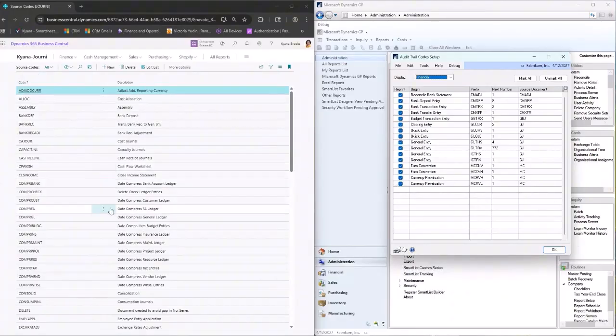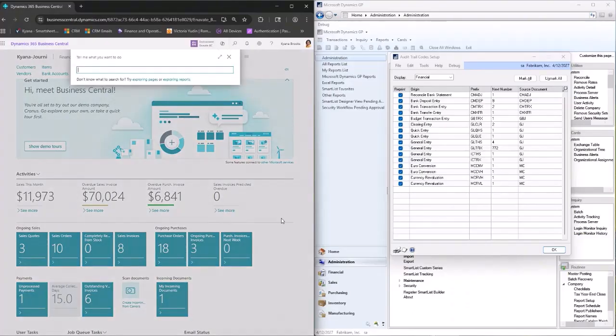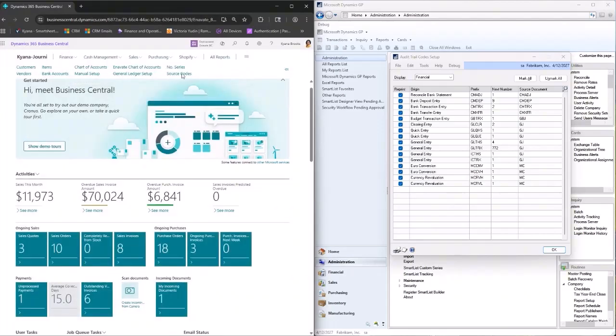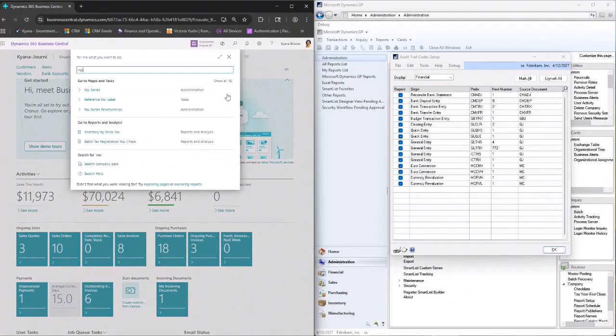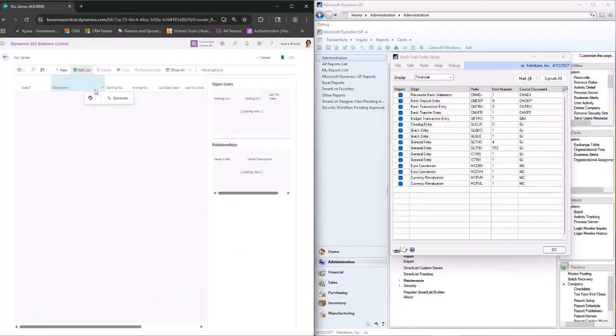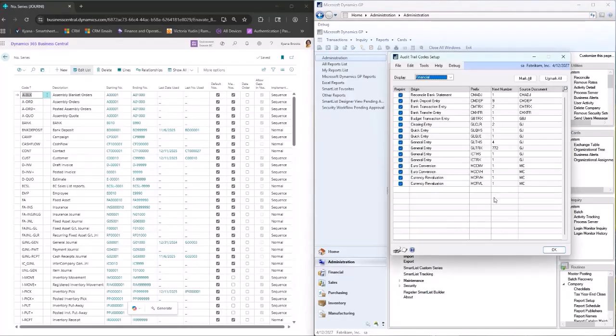So the other place we want to look at is our number series. So let's go back out. Now you can do the search like I showed you before to get to your number series. Me personally, I like to bookmark everything, but let me show you how to bookmark really quick so you can see it on your home page. If I type in number series, see here, I've added the bookmark. As I add it, I can also take it away. So let's go ahead and go into that, since we're, let's go back to our audit trail code here.